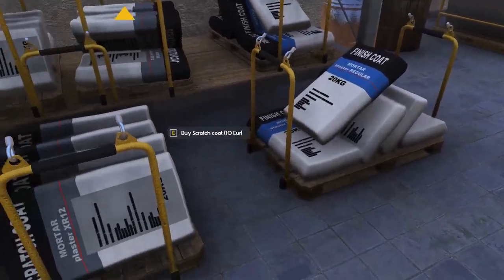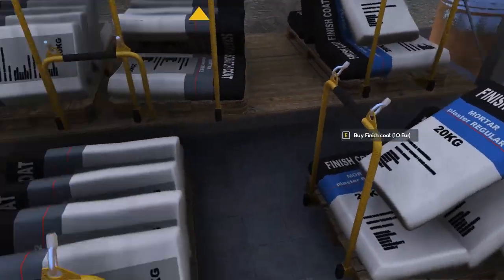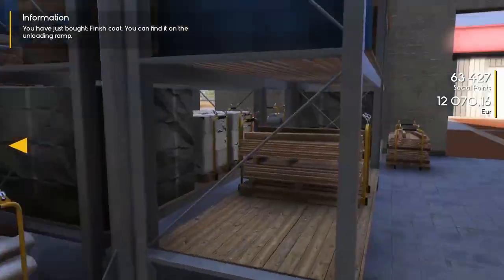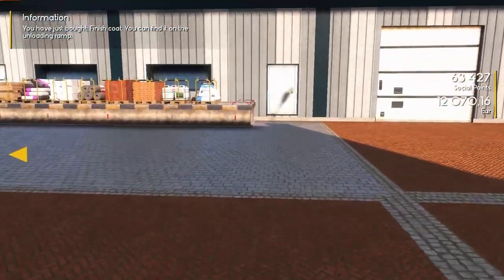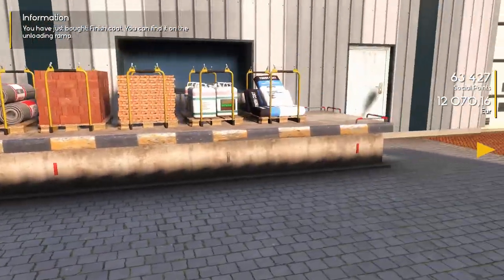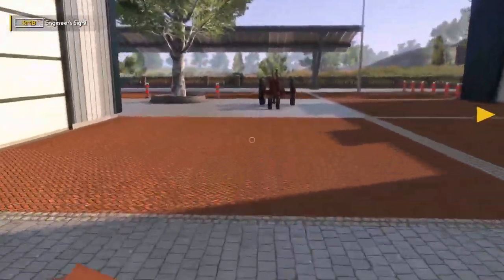But I want to try one of these coats. It says it's for plaster. Maybe you need to do both. I don't know. Let's do finish coat. It sounds fancy. We still have, I think, one slot left. So we'll see what else we might get. But for now, ceramic roof. Let's do it.